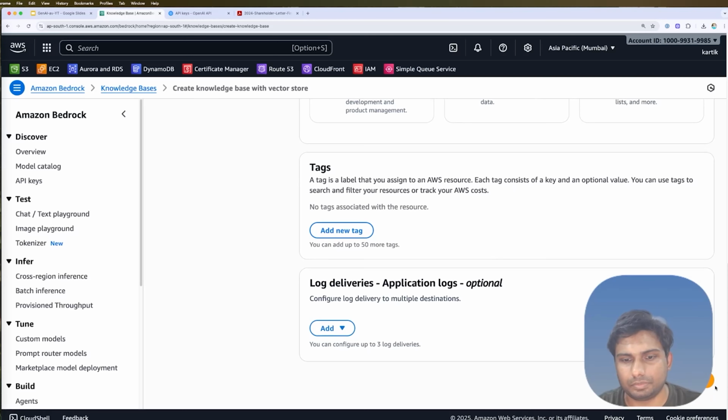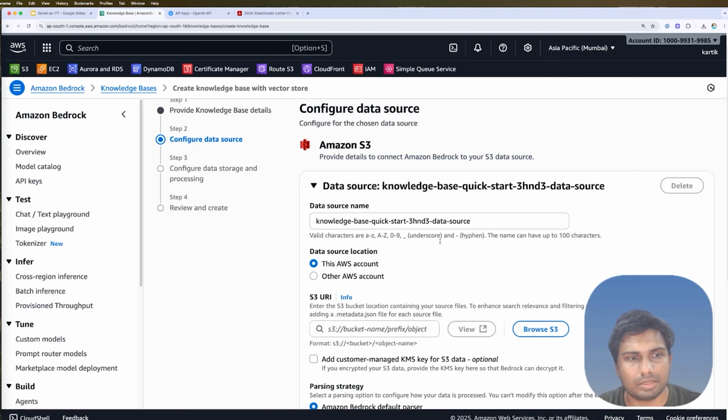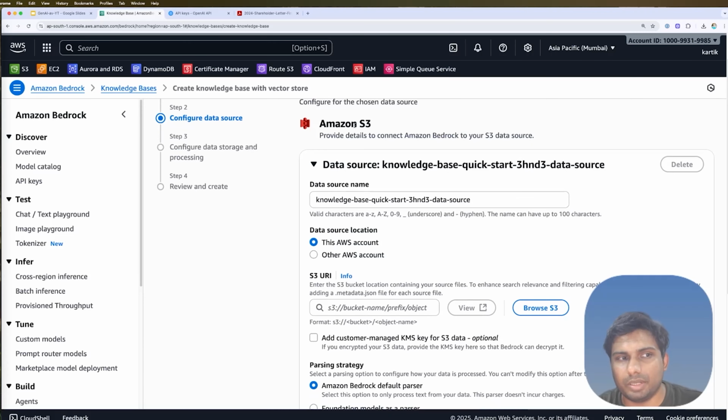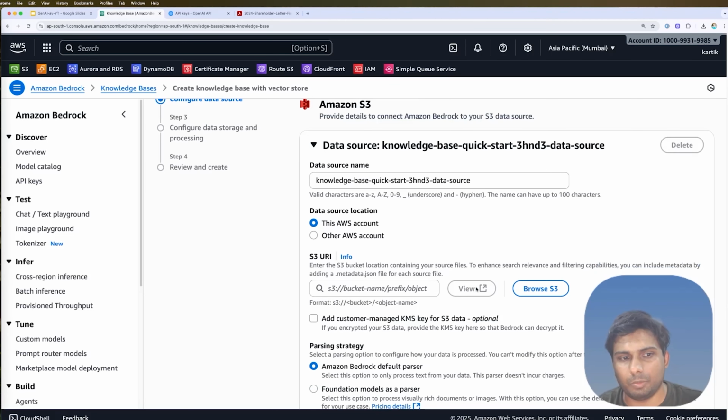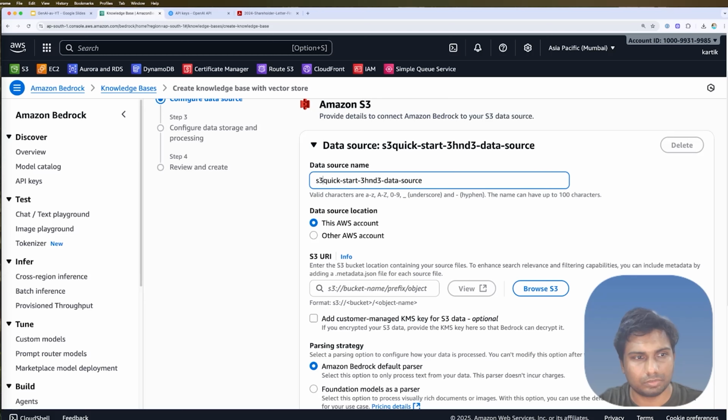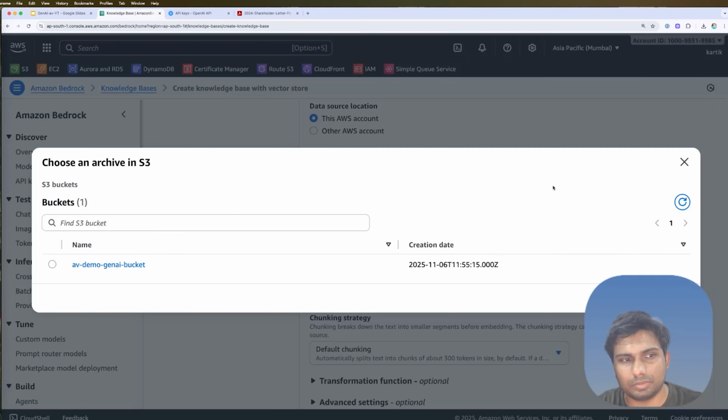All right. Click on next. Now, because we selected Amazon S3, it is asking where the documents are there in Amazon S3. So we'll just give it a nice name. We'll mention our S3 bucket, AV demo GenAI bucket.